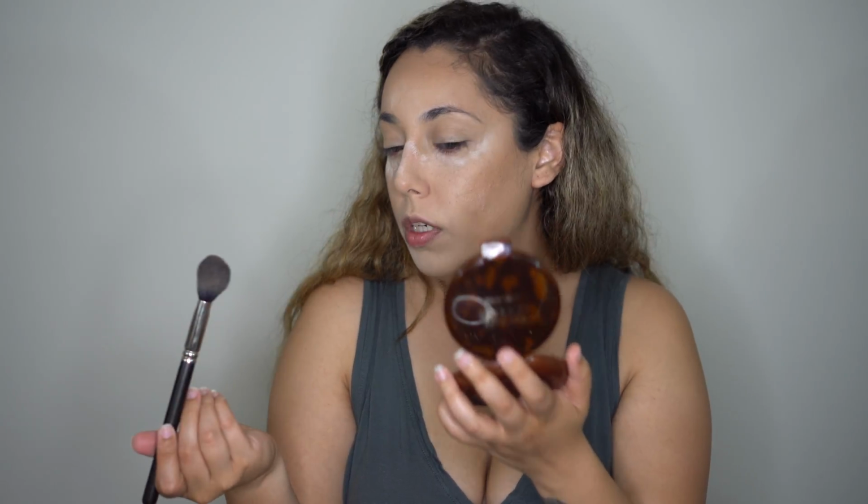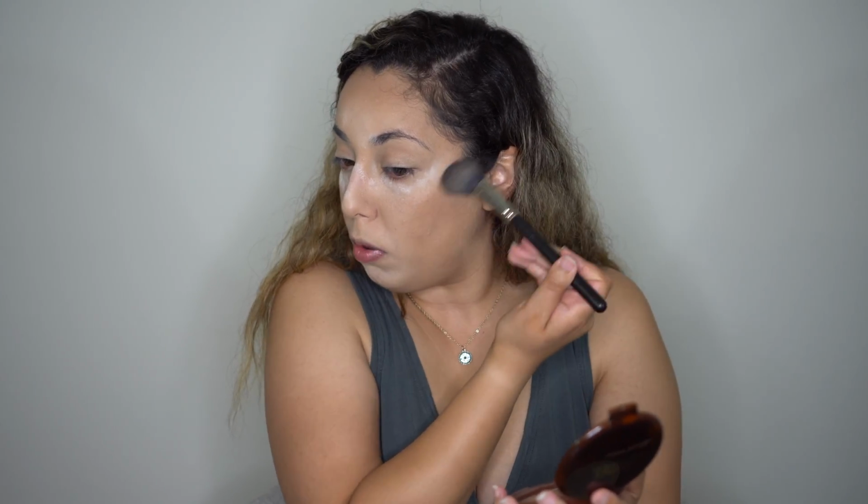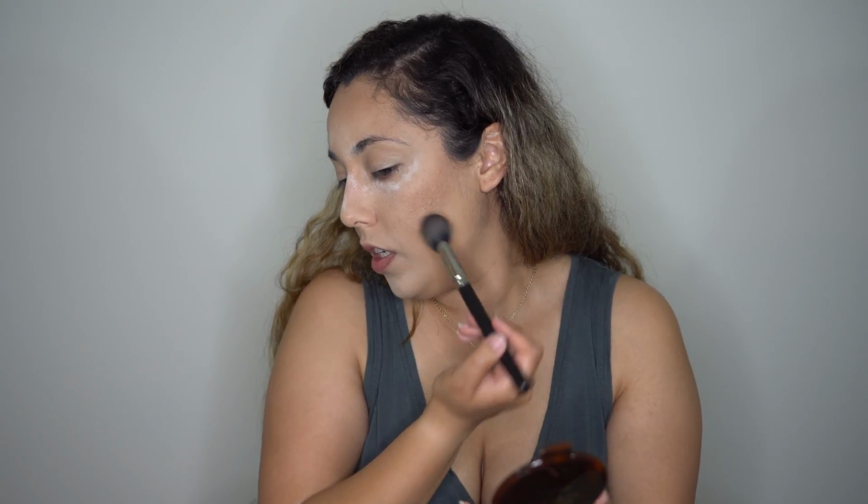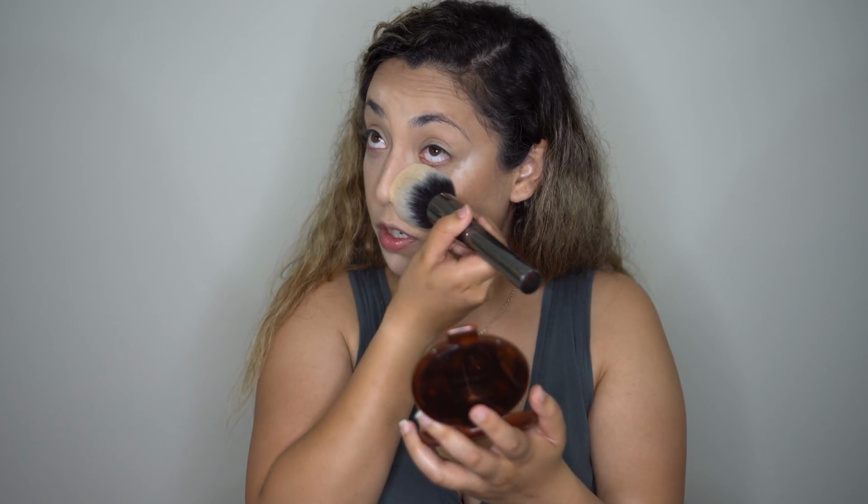And you could see a little bit of the shimmer, so it's nothing that's blinding or anything. It has just a nice little shimmer if you look on the side of your face, as you can see right here. So now I'm just gonna brush away the translucent powder. My eyes are already creasing, so I'm gonna kind of blend it out with my finger a little bit.